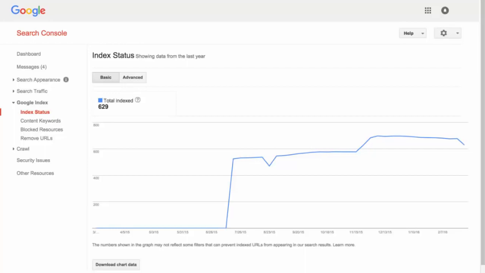Another option, if you are not seeing enough pages, is to go back and look at your sitemap to make sure that you have all of the pages actually listed in there. It may just be time for you to update your sitemap and resubmit that to Google so they can consider indexing additional pages as well.